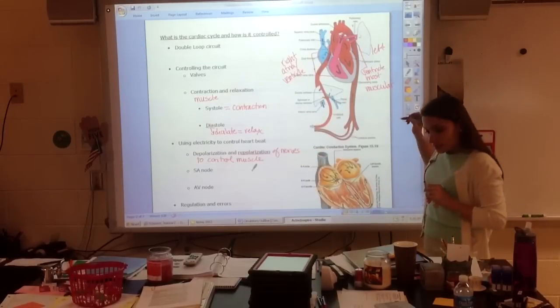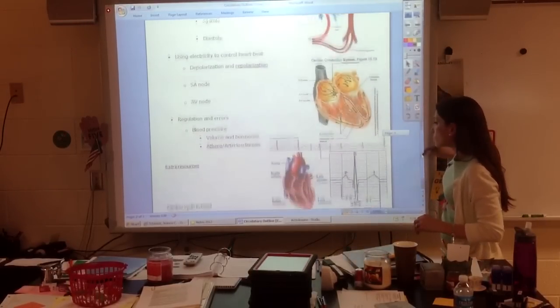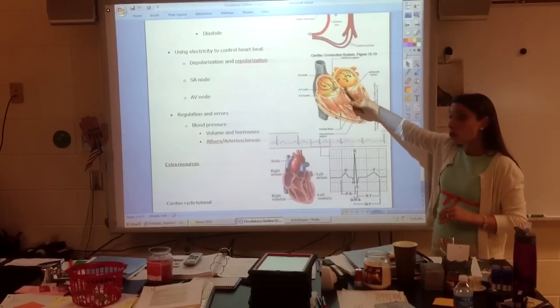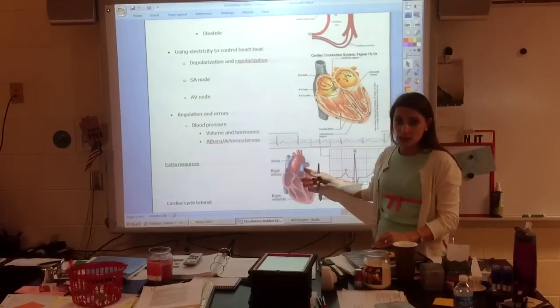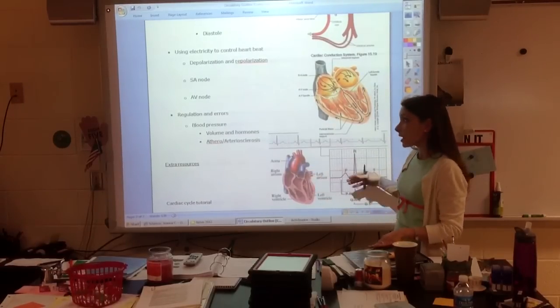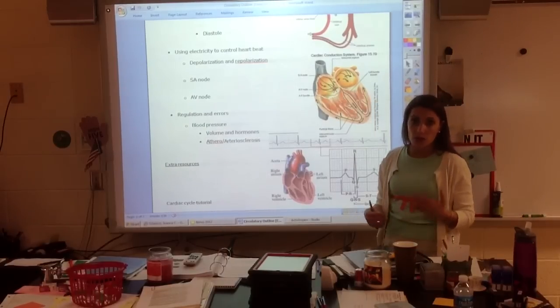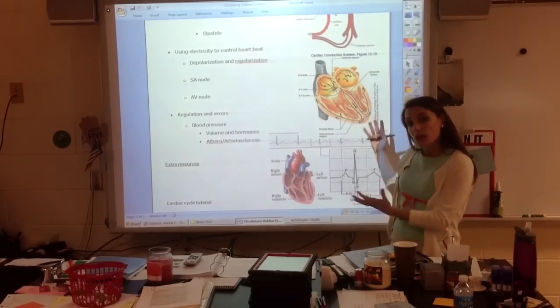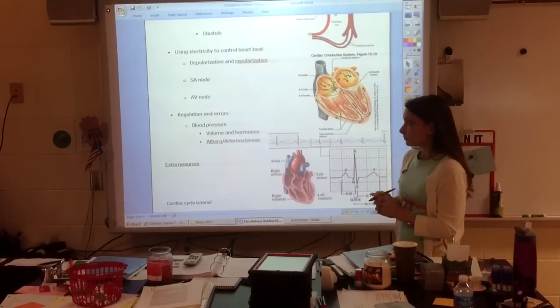What we're going to see in the mammalian heart is that we actually have bundles of nerves that are going to help control these contractions, and they're able to respond to things in the environment. They're especially able to respond to signals from the body. So we can control the heart rate in response to what the body needs. So if we need increased blood flow, we're actually going to increase the heart rate.